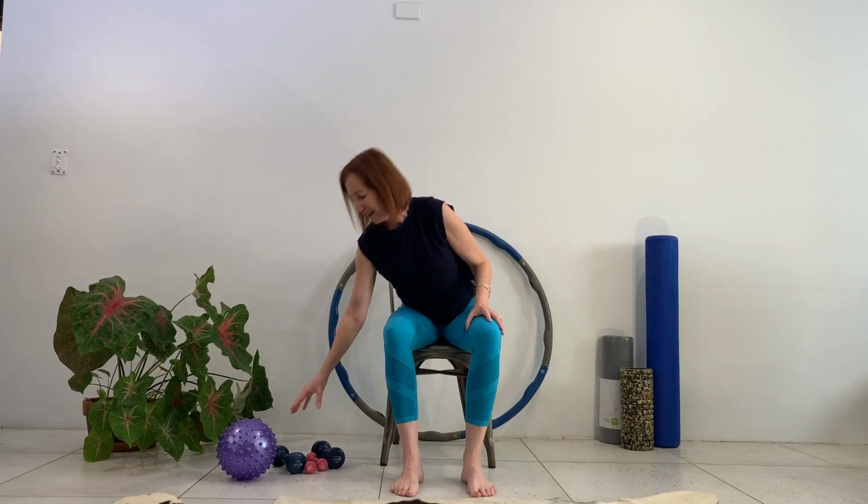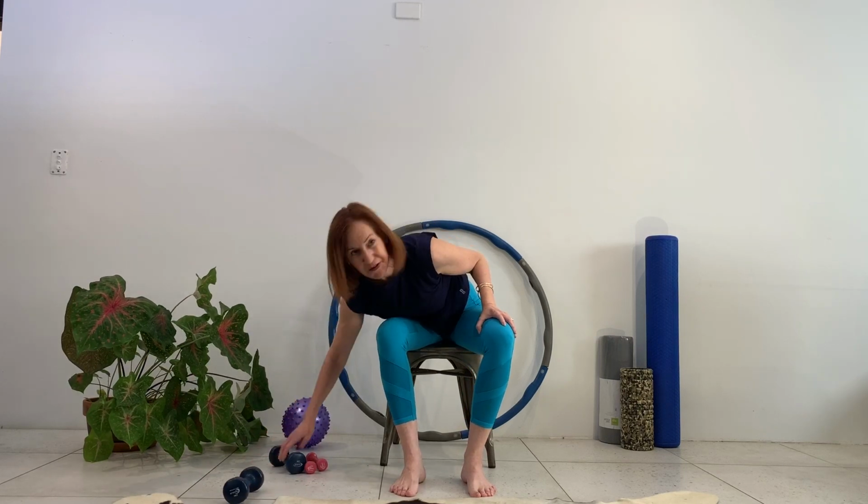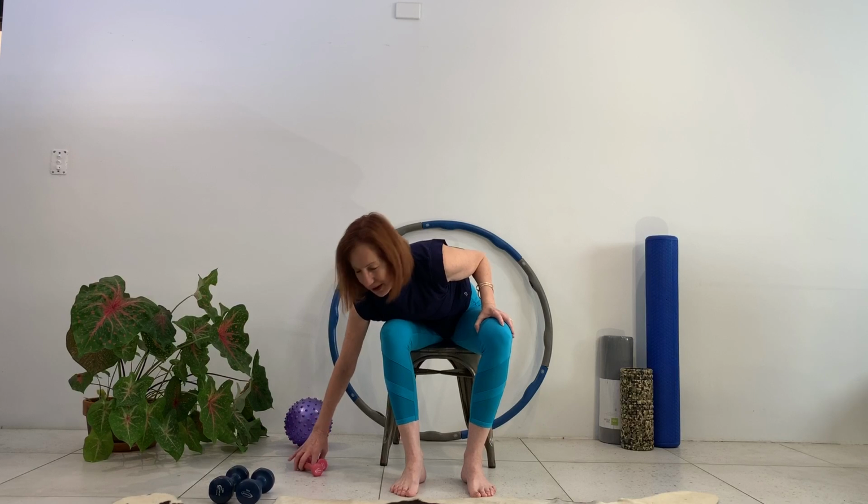Let's get rid of the Tabata. Everyone's always happy when I get rid of the Tabata. You're not going to need the ball just yet. You will need weights. For the purpose of this demonstration, I'm only going to use light weights, but you can use heavier weights. It doesn't matter. You'll get more out of it. We're not going above the head just yet. Sometimes going above the head, you do need lighter weights.